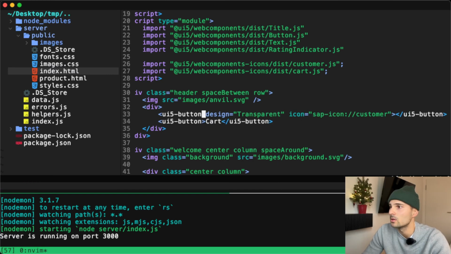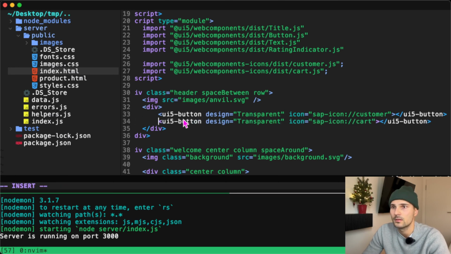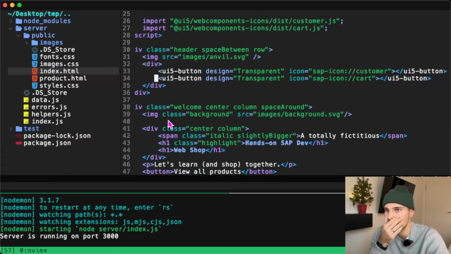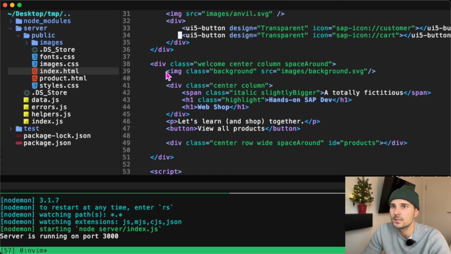Cool. So I will do the same for the other button here. I just copied some code over, and then I will also style the other elements with web components. So let me copy some code over again.